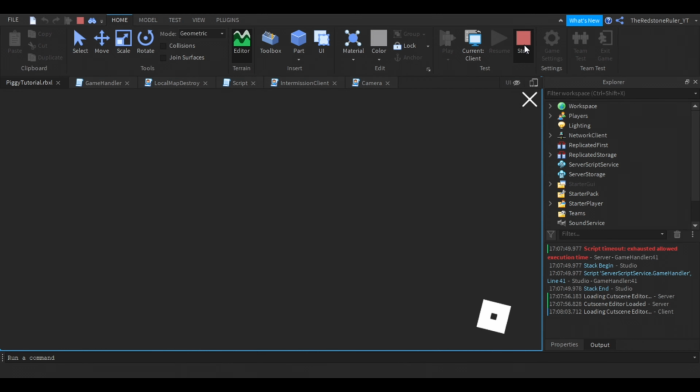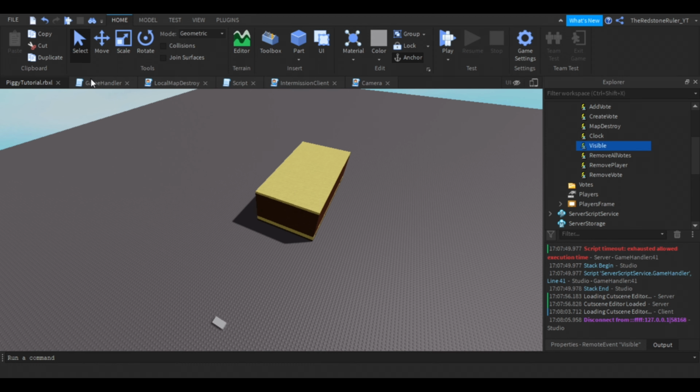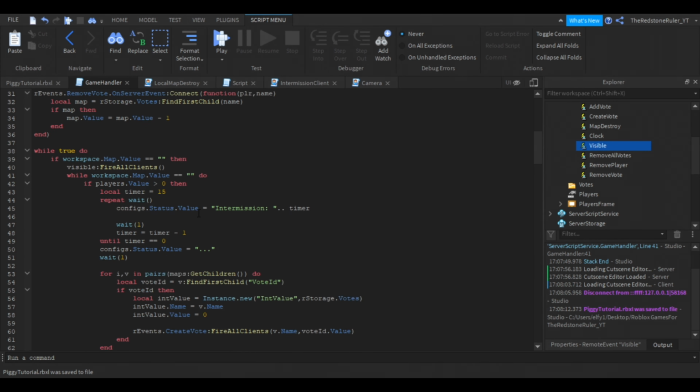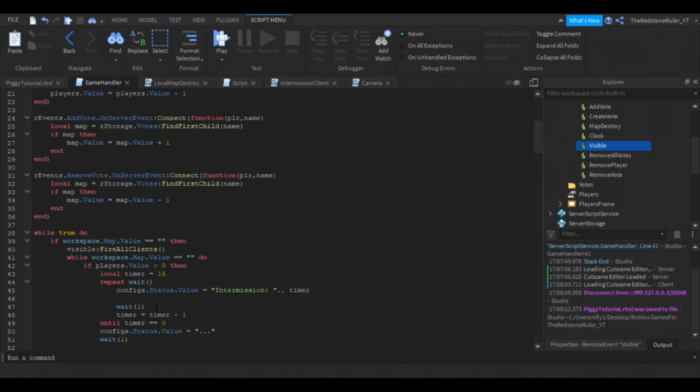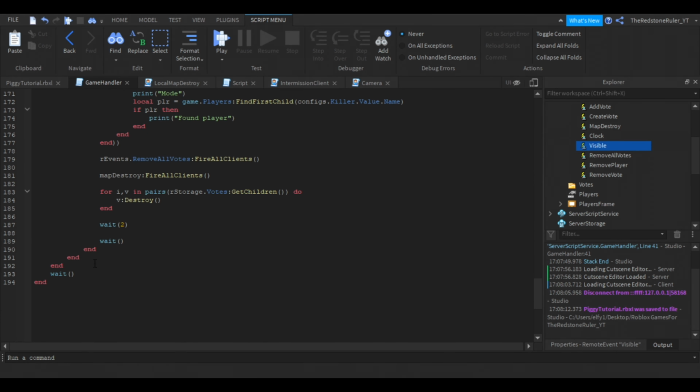Stop. No script. Oops, wrong button. I hit the wrong button, guys. I probably put a warning on the screen: do not hit the button.